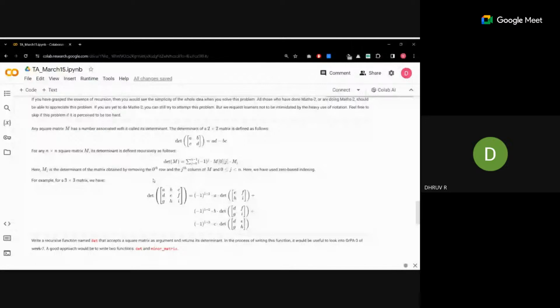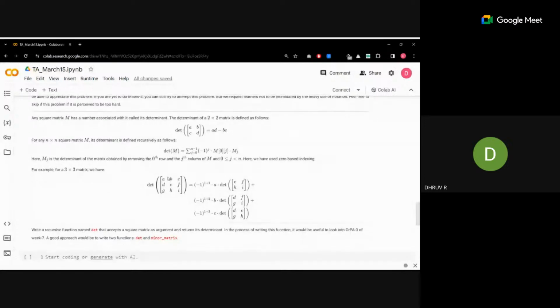So we're given a square matrix and we have to find its determinant. You guys know how this works, right? Sir, do we need to find the determinant for only a 3 cross 3 matrix or for a general square matrix of any size? We can do the general case.